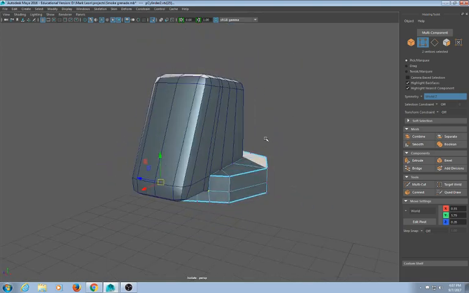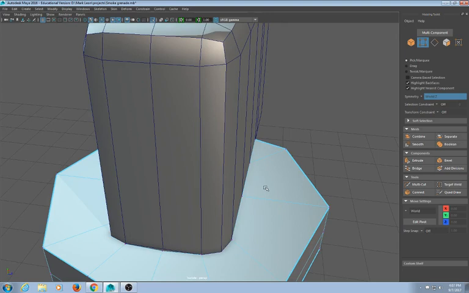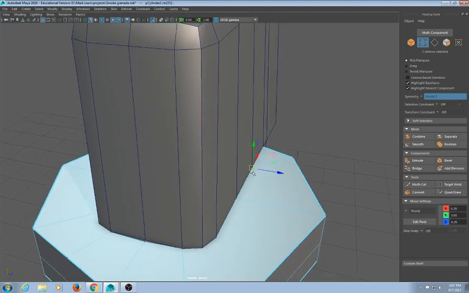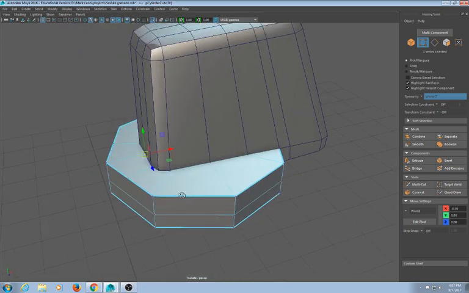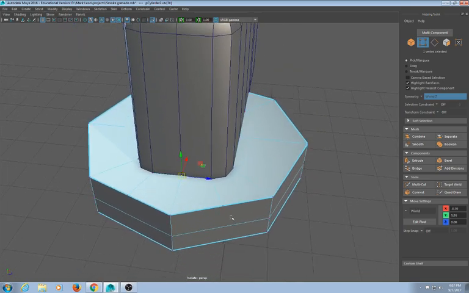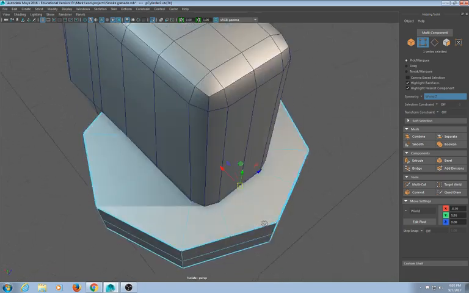Alright. Now here, vertice, snap. Come on. Snap. Snap. And snap. And then this one, snap. See that? Okay. And now there's one missing right here.